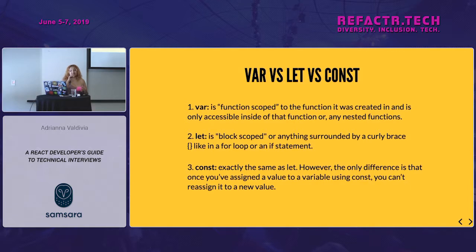All right. This is probably always the most confusing to me to this day, var versus let versus const. I always use const, but if you're writing code and you're writing different functions and you need certain variables, you're going to run into issues and not even know that it's related to this. With var, you can be inside of a function, it'll get used in that, but outside of that, you're not going to be able to use it.